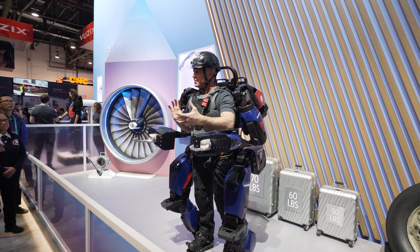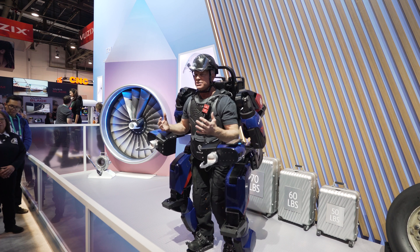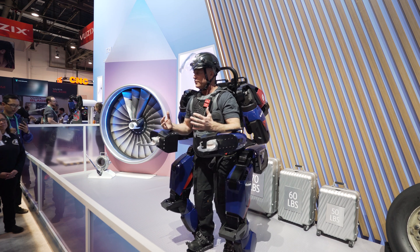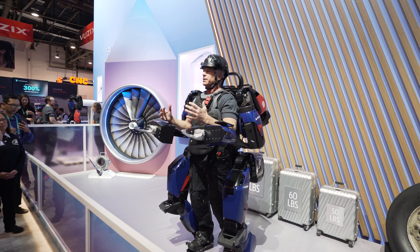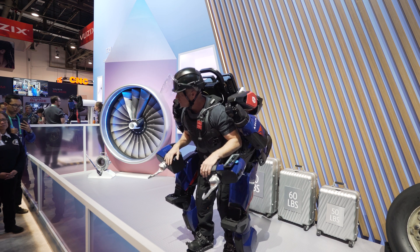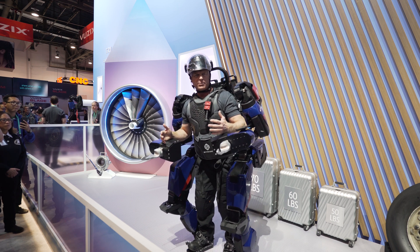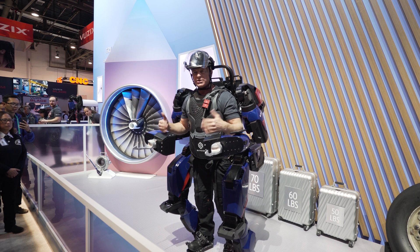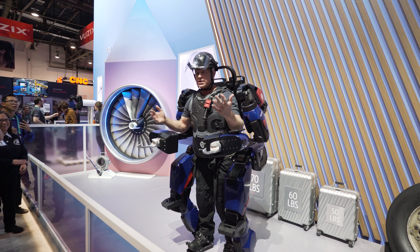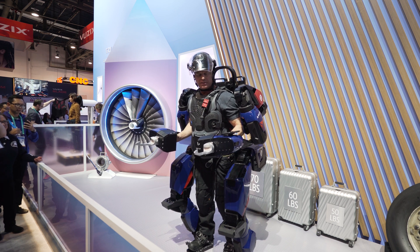What this exoskeleton is doing — it's the only one that's overcome many challenges of size, weight, and power — is a load-bearing exoskeleton. All the weight of the mechanism itself plus the weight you're carrying is transferred to the ground. Through software and mechanical engineering, the company has figured out how to maintain your CG — your center of gravity — with your body, so you're constantly dialed in and transparent with the mechanism. If I lean back, I don't fall backwards, because it keeps me centered. Normally if you're moving with 300 pounds of machine around you, you'd feel encumbered. I feel very comfortable just getting in this mechanism.